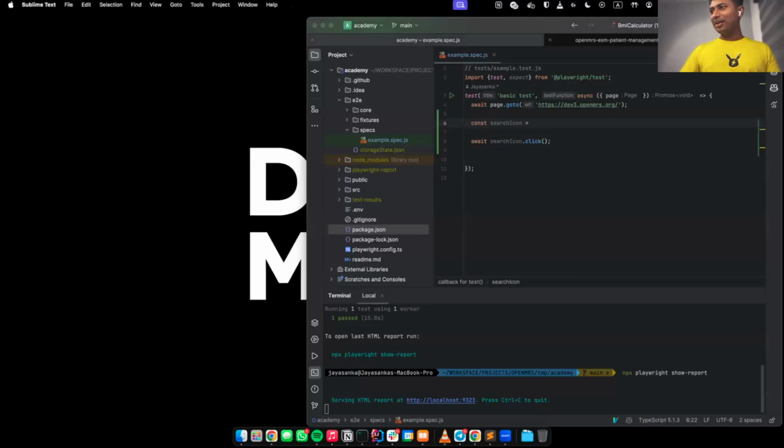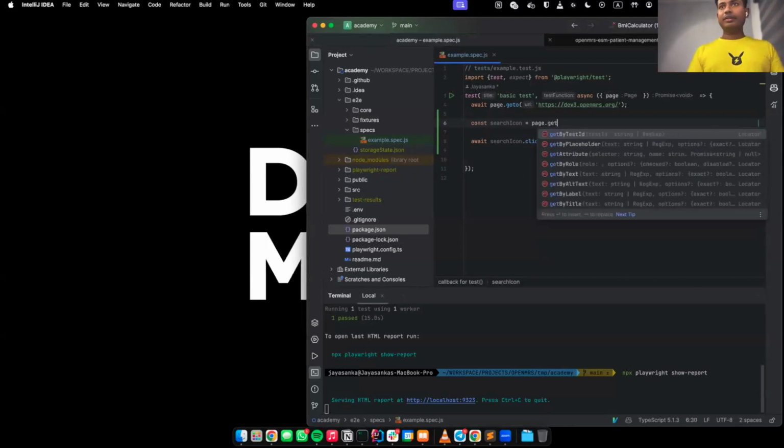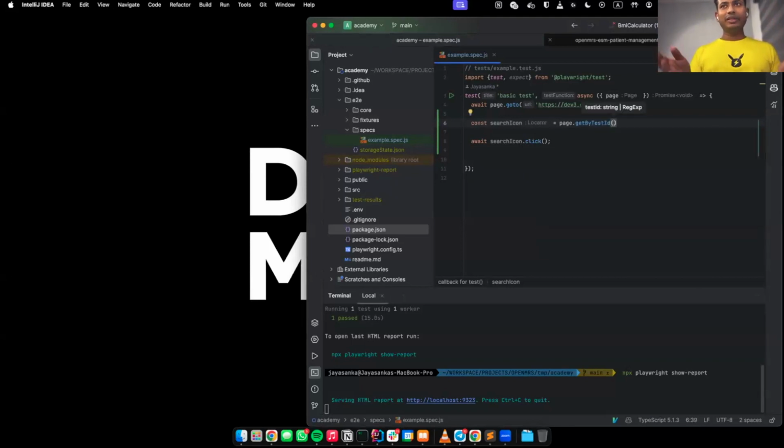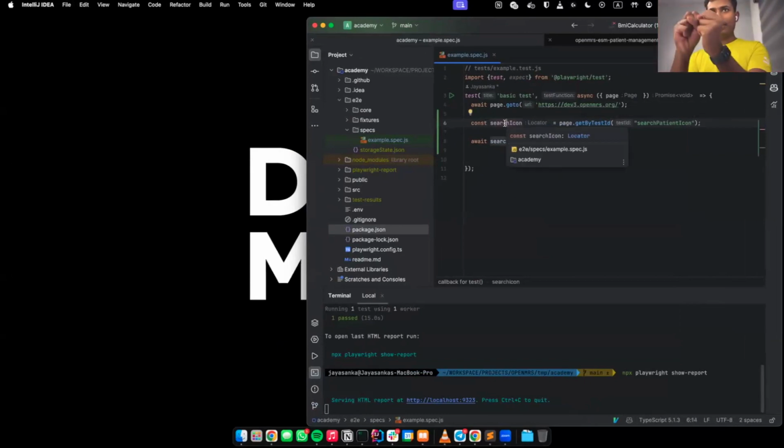What I can do is say page.getByTestId, because I copied the test ID of that. Get by test ID, and I can paste it. Now we grab the search icon, then ask the bot to click on that.